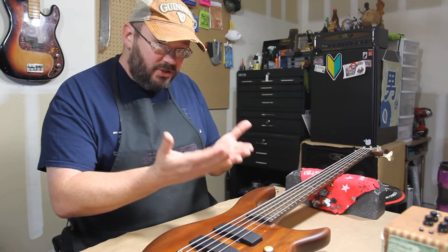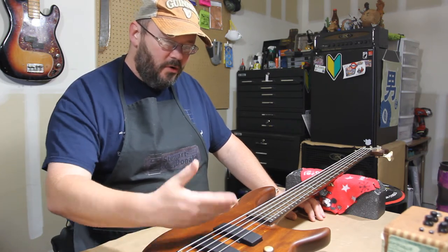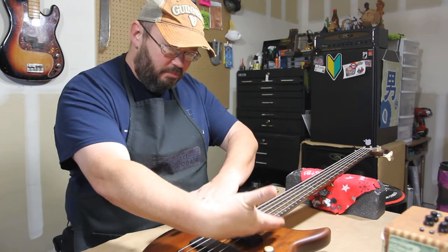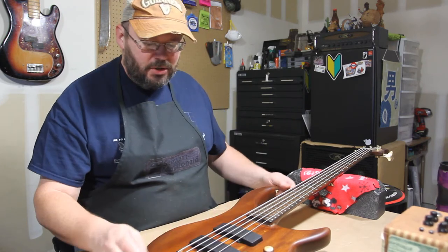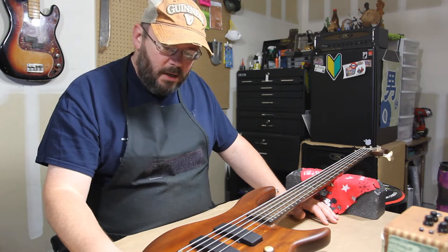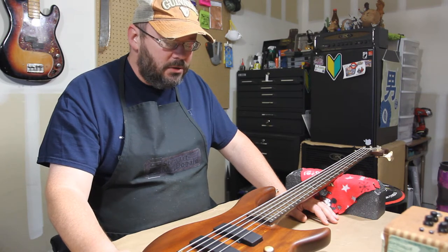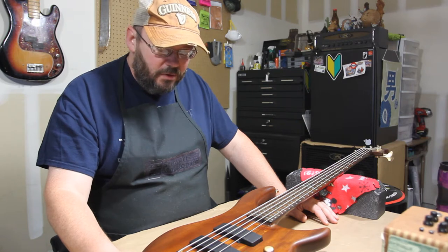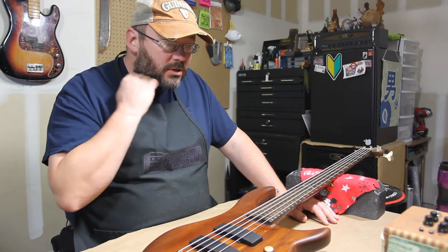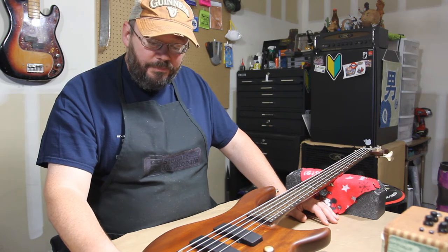Look for book matched tops. You can have a basewood, and then you can put a veneer over the top of it, a really fancy, expensive piece of wood. And you can veneer over the top and have a book matched set. You'll see all those tiger striped guitars. A lot of the PRSs are coming out like that. You'll see the flame maple matched sets, the Les Pauls that are coming out. Check out Ormsby guitars. Holy cows, he's got some really cool stuff. Flame book match type of stuff. Really, really neat.